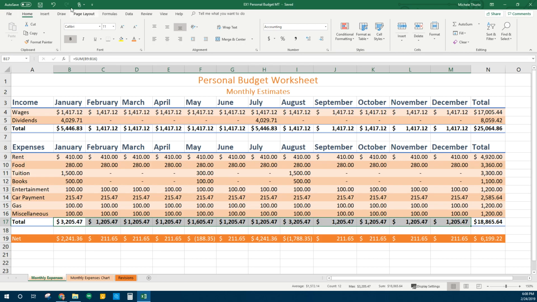So for your homework, you will be doing 2 assignments. You are going to be doing lab 2, which is on page EX55. This is a sales analysis worksheet. Basically the exact same thing that we just did. Make sure that you do use all the formulas. You do not just type in the numbers because that is going to be counted wrong.